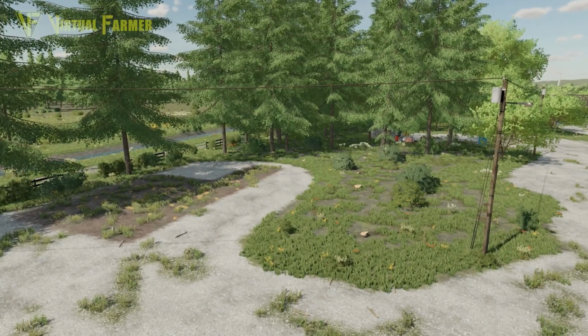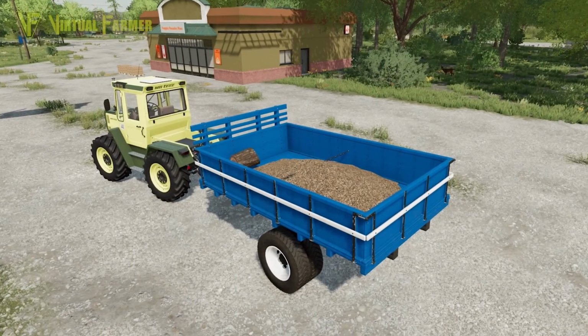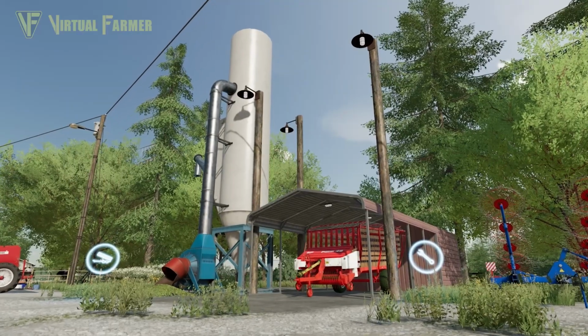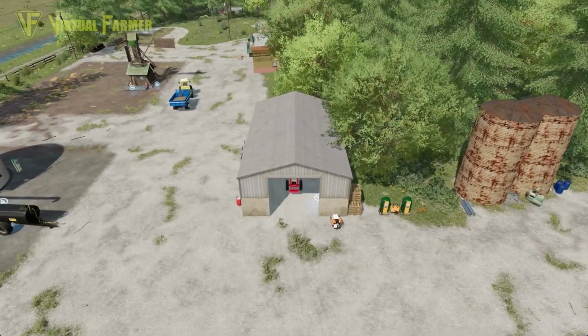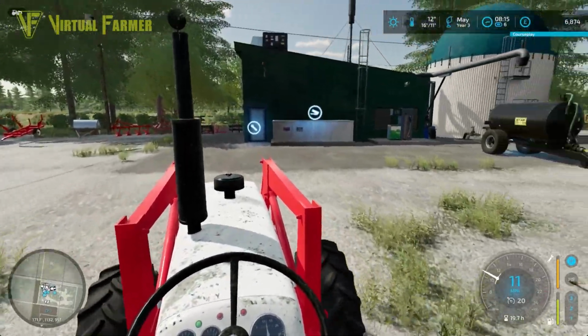Today we're going to set up the maple syrup production, but first we need to sell the pancakes and wood chips created last time. Meanwhile, the grass is ready to cut again, and it's time to make some more silage. Let's get farming. So today I'm going to get the silage production going in the background.